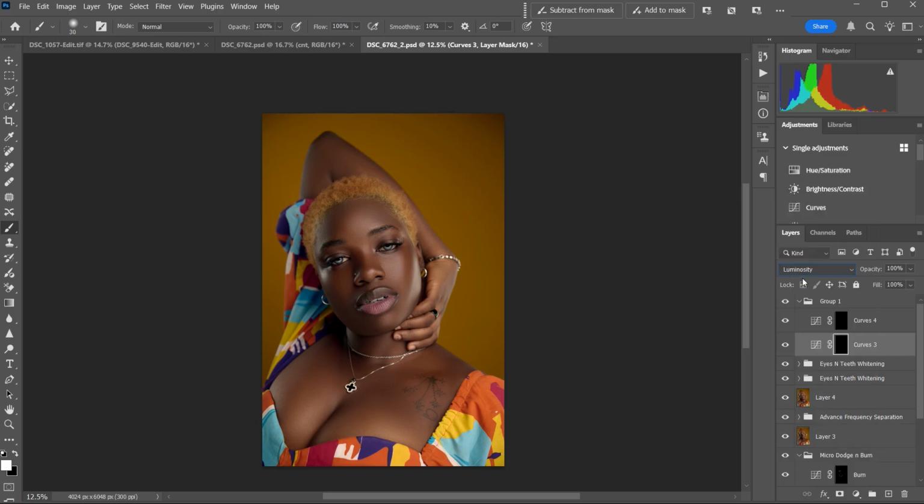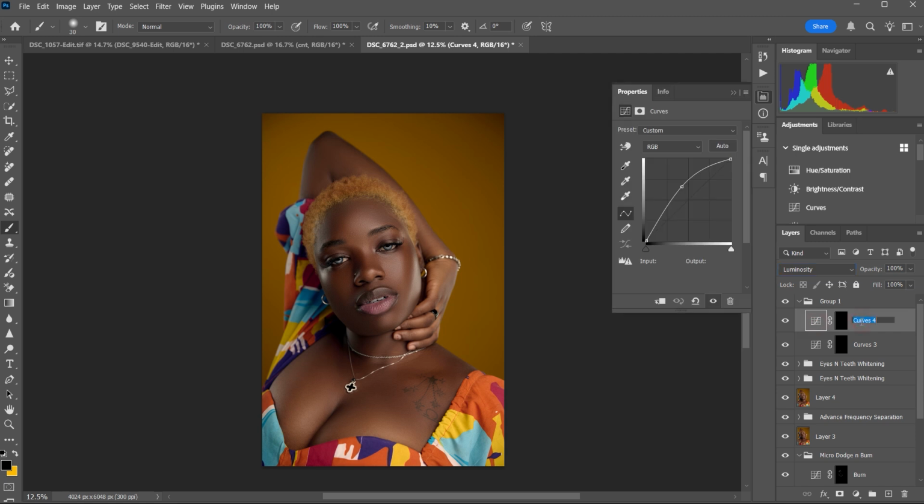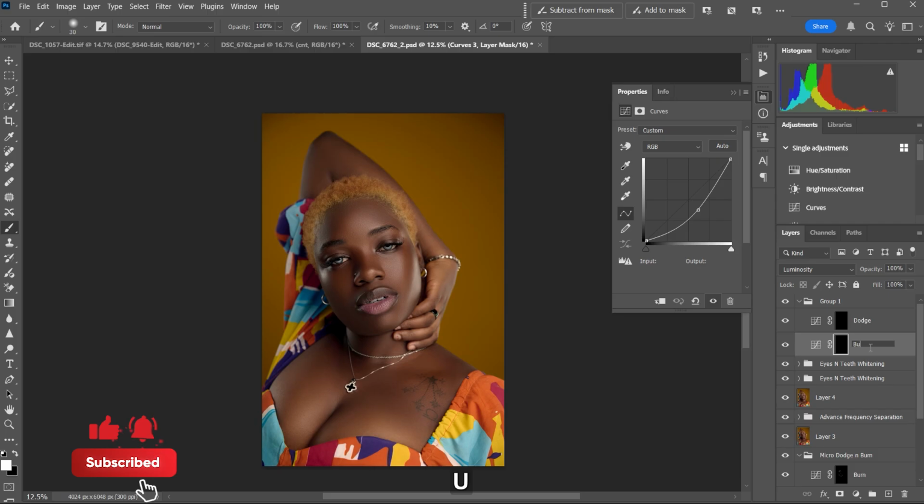The reason I'm changing this to luminosity is for my curve layer. Whatever I'm doing here shouldn't affect the skin tone of the model, just the lights or the shadows of the model. So for this, I'll name this dodge, and I'll name this burn.